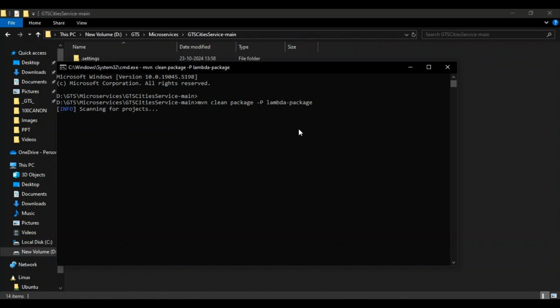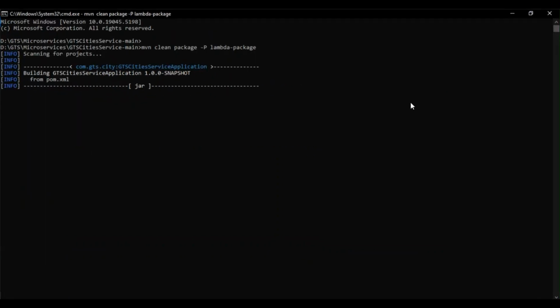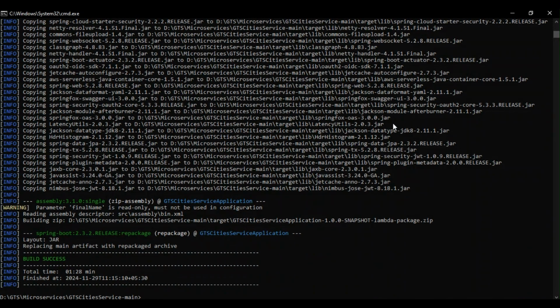This command will generate the required zip file for deployment. Now, the zip file has been created.